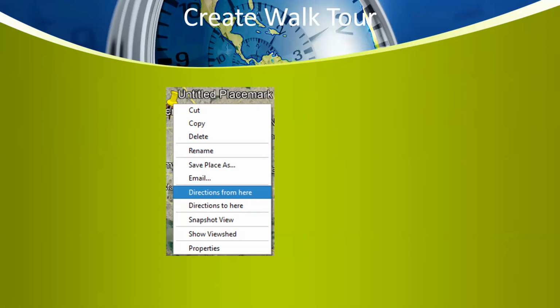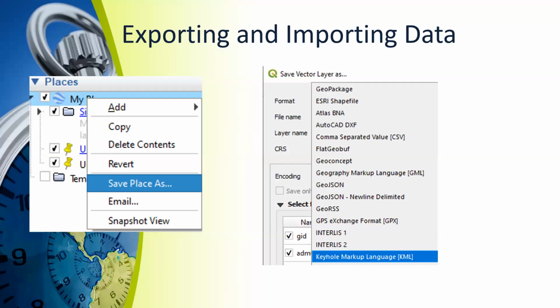Yeah, so let's scroll down. So our final steps will be to export and import data. And in this case, we'll be using QGIS. So this is a demonstration for the interoperability between Google Earth and something like QGIS, okay?